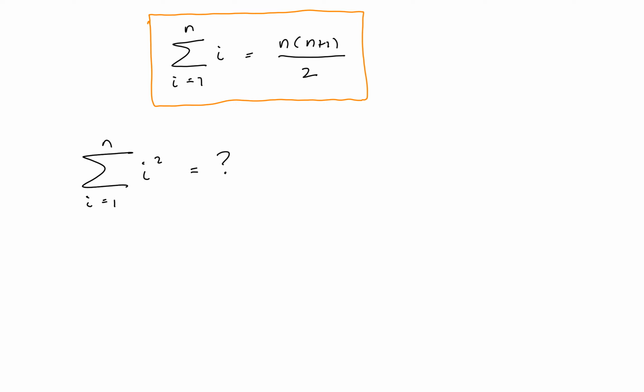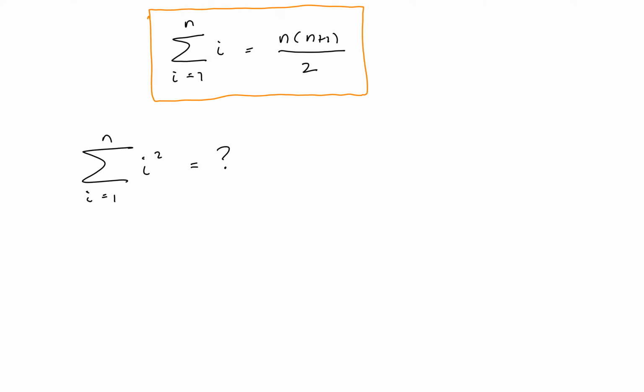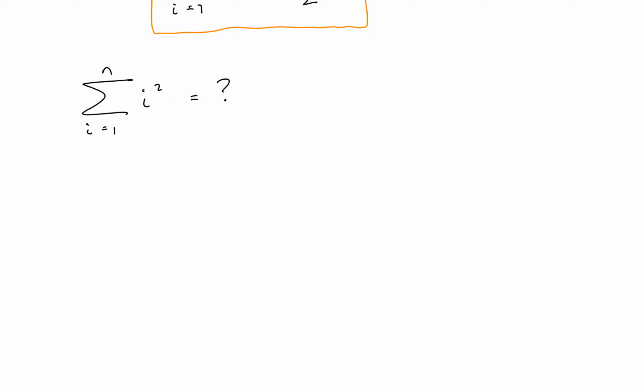Now, one thing to know is once we know how to do these sums, it would be easy. Once I know how to do this i squared one, it would be easy to integrate any polynomial of up to degree 2 now that we know these formulas. So at least for polynomials, we just have to keep doing these tricks to get different powers, and then we'd be able to continue to do higher degree polynomials. But again, this isn't something we really want to spend a lot of time on. So let's look at the following sum.